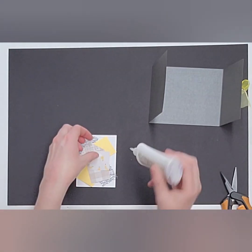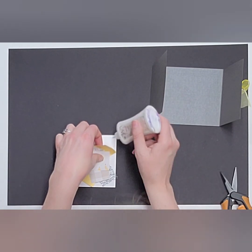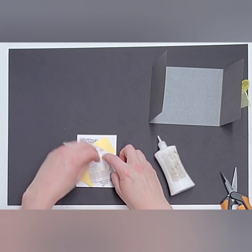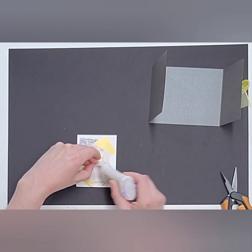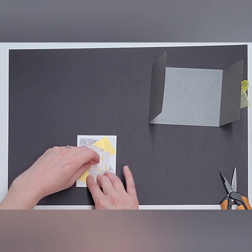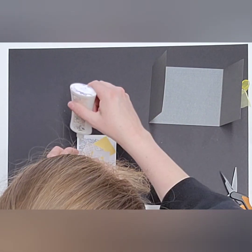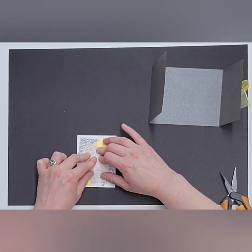Now that you have those in, I recommend leaving them there as you kind of lift and stick. And if you're not sure what I'm talking about, I'm kind of pressing down and kind of lifting. I'm going to put just a tiny little dot of glue, and I'm just barely putting any adhesive down, but I'm kind of lifting and sticking my pieces together. Do the same thing down here. Obviously with the mesh ribbon, you're going to need to use double-sided tape to stick that down, but if you get all of your other little paper pieces down first, that way it'll be much easier to stick on your mesh in just a moment, okay?